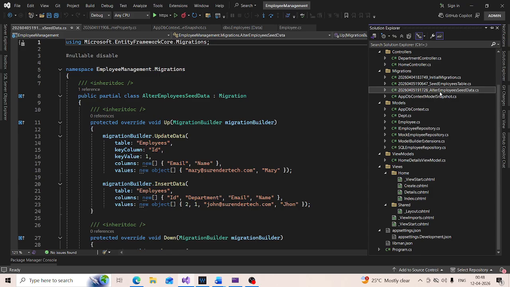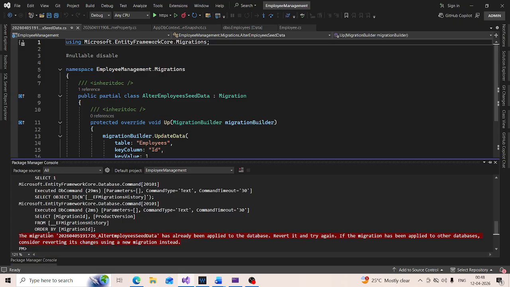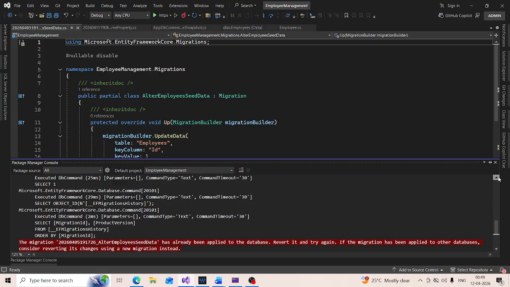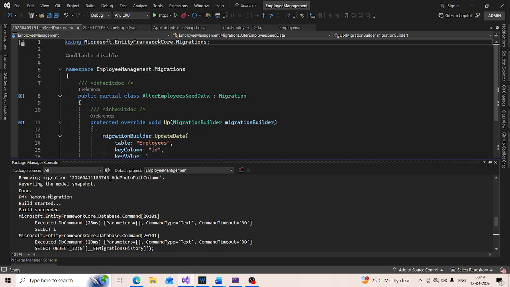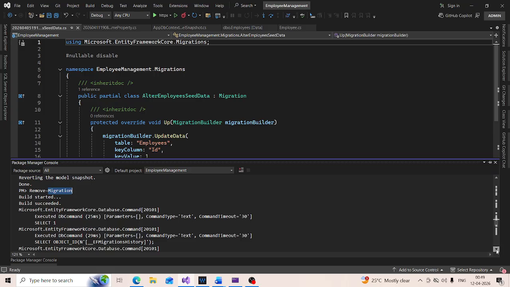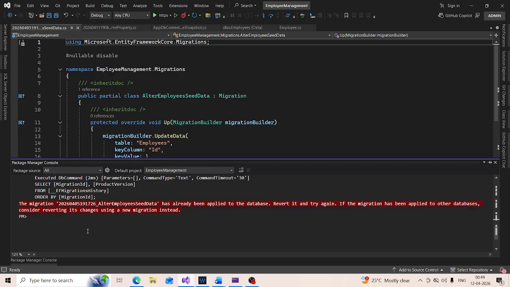If all the migrations are already applied, executing this remove migration command throws an exception. The migration has already been applied to the database.